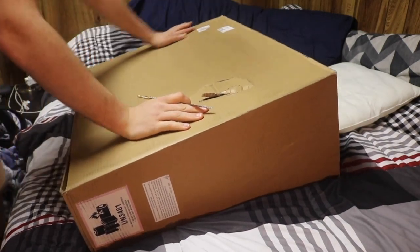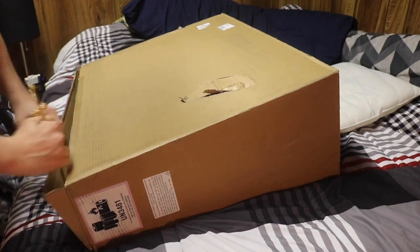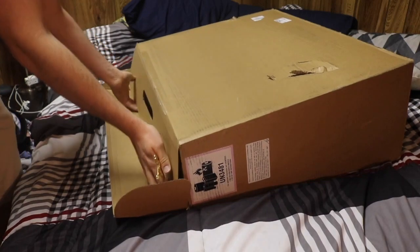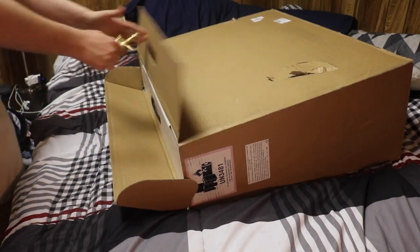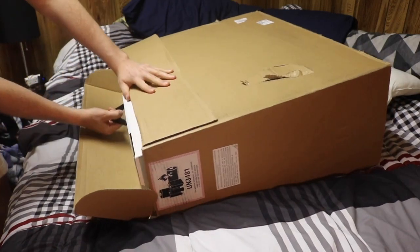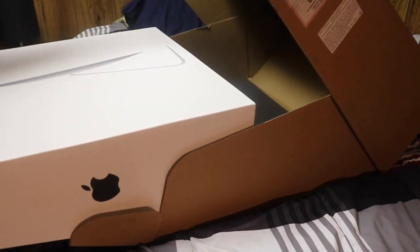It sounded like I said bid, but I didn't know of a better way to set this up just because this box is so big. Oh boy. Wow. This is a ginormous box here. Oh, wow, and it opens up. Oh my god.